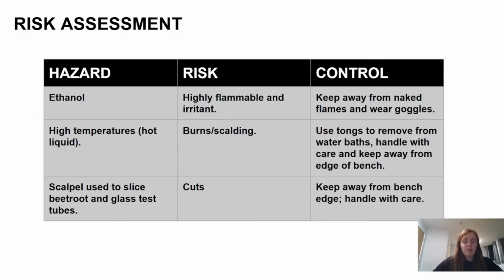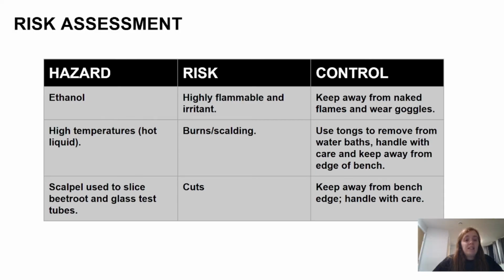So yeah, the risk assessment. You might be asked in an exam what the risks are, but this is mainly for your practical endorsement. The first hazard is the ethanol, because it's an alcohol, so it's very, very flammable. And it's also an irritant if it gets on your skin. The control measure against this is that you keep it away from naked flames. I mean, you don't use flames in this practical anyway, but it's just a precaution. And it's also important to wear goggles in case it gets in your eyes.